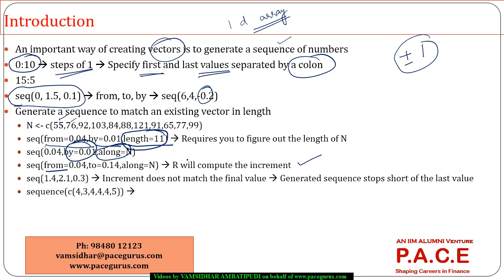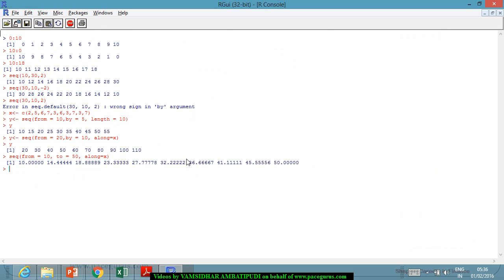And in some cases we are generating a sequence from 10 to 20 with an increment of 3. Now 20 doesn't come, so when you are incrementing 10, it becomes 10, 13, 16, 19, 22. It is crossing, but it's not touching 20.